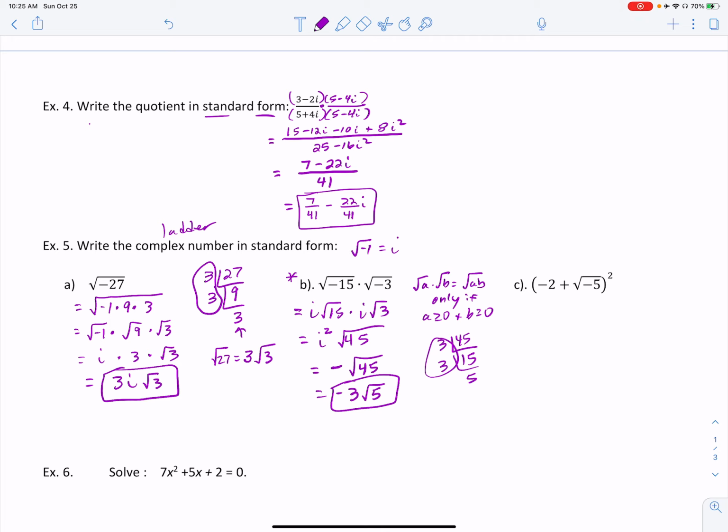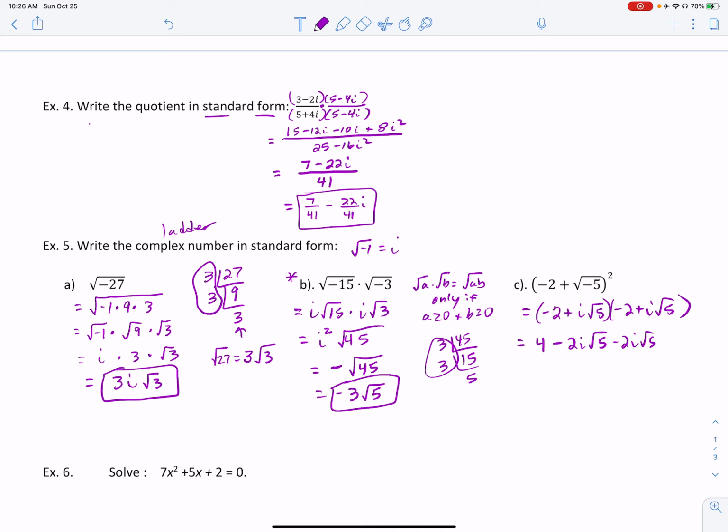when you square it, multiply and double it type of thing, you can do that. Just be careful. You probably want to first write the square root of -5 as i root 5. And I'm going to just go ahead and FOIL that out, but I'm going to change the square root of negative 5 to be i root 5 before I get started. So distributing my negative 2, I have a positive 4 minus 2i root 5. Distributing the i root 5, I have a negative 2i root 5.